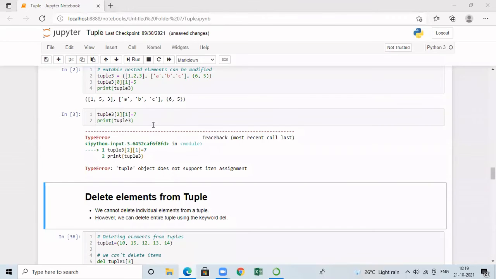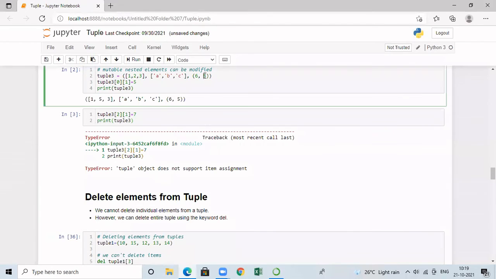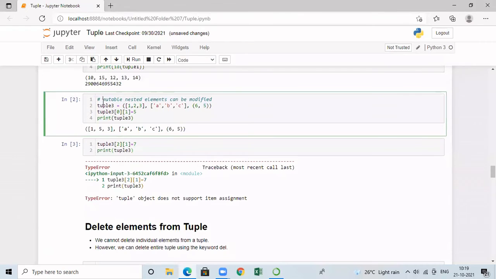In the same example, I'm trying to modify this particular 5. If you consider, 5 is an element in a tuple, so this is not possible even though this is a nested element. I already told you here that only mutable nested elements can be modified. Tuple is not a mutable nested element, so we cannot modify this particular element. So when I write tuple3[2][1] = 7, I'm getting the error.